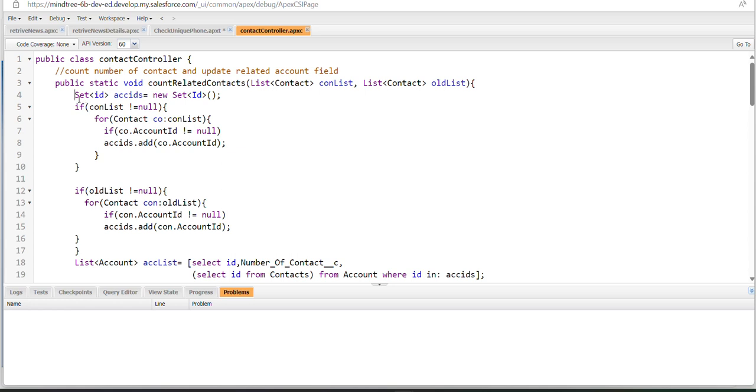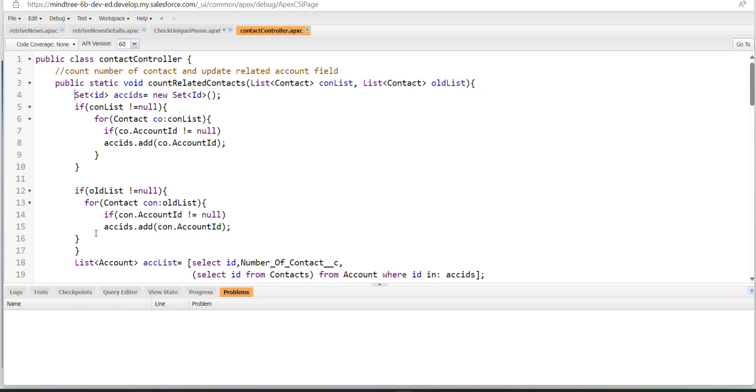So I declare one set variable here, and based on the new list and old list I fetch the account for each contact. In the case of the contact list, you can see I iterated this list, and after iteration I check whether the contact has an account id. If it is not null, then I store that account id into this set.